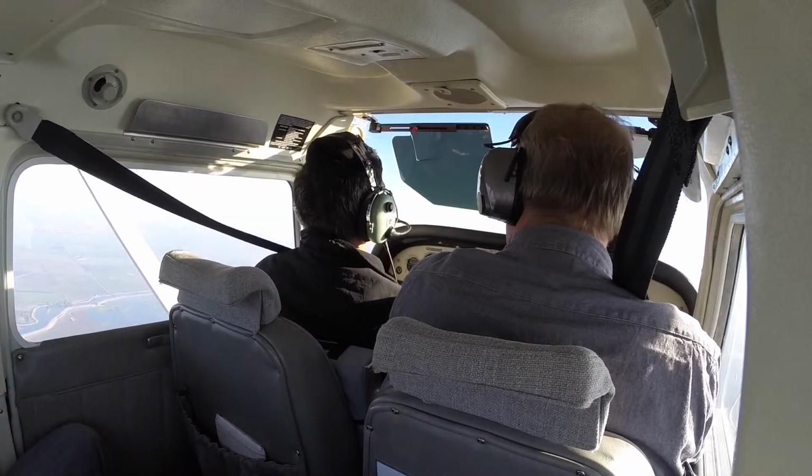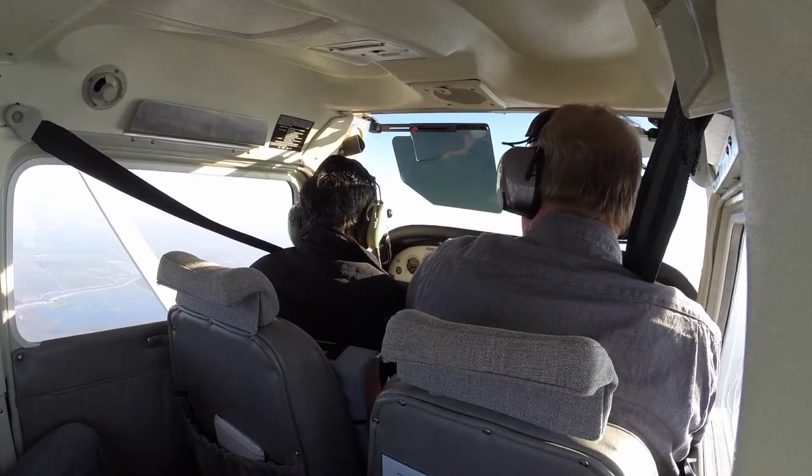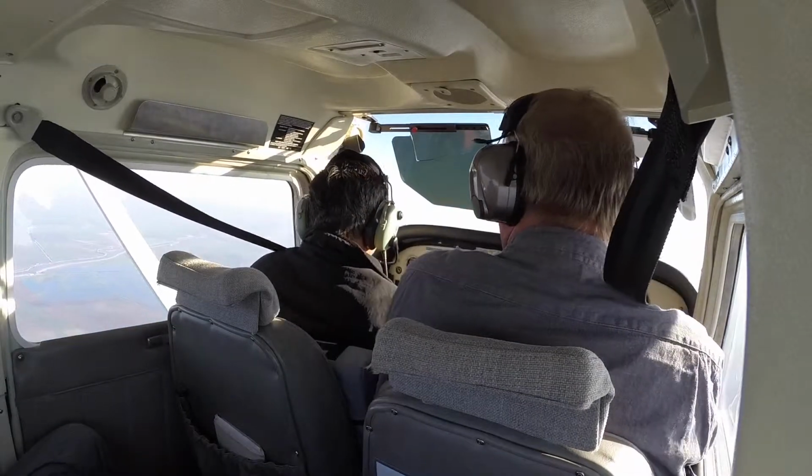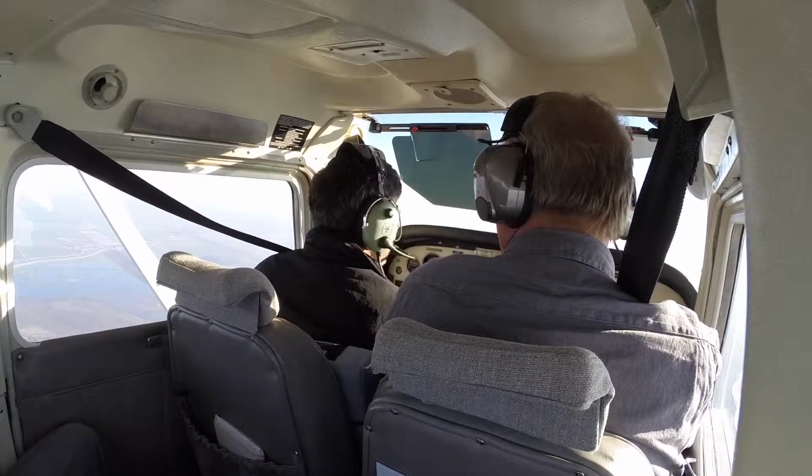Carburetor heat we don't care about. Throttle you might look at. Go across, check the mag switch, that's it, and then check the primer. Okay, that didn't work, so now what? So now look for a place to land.